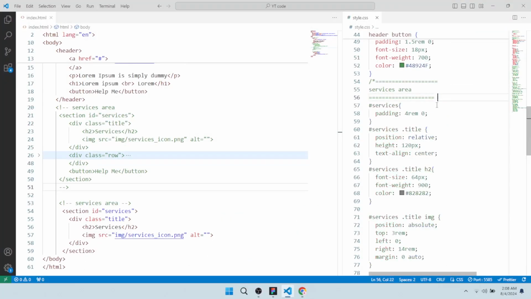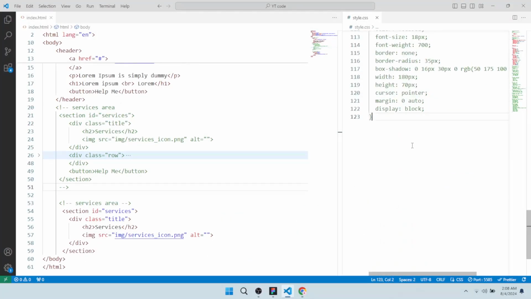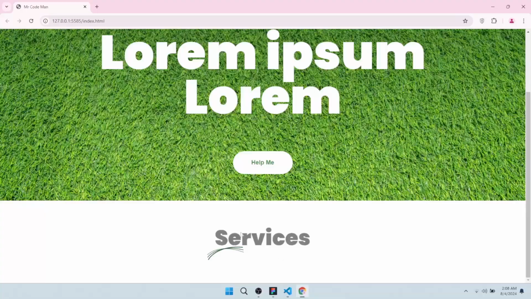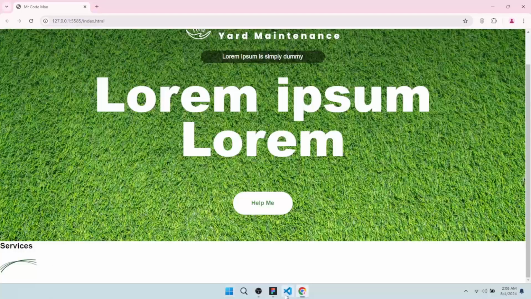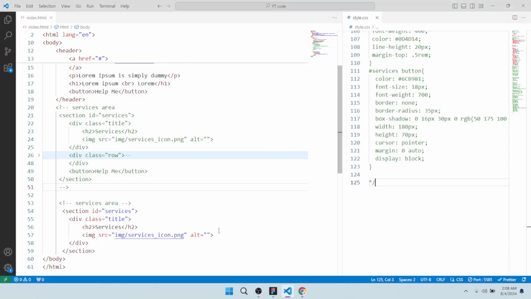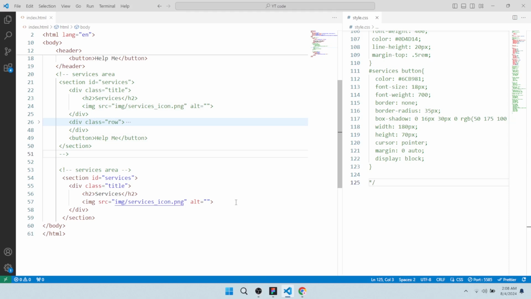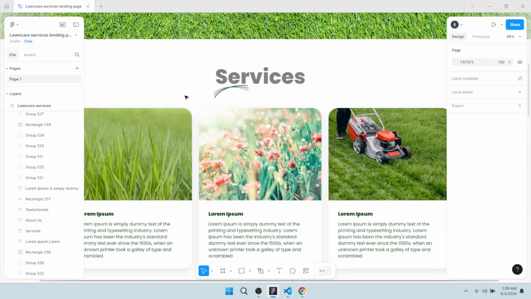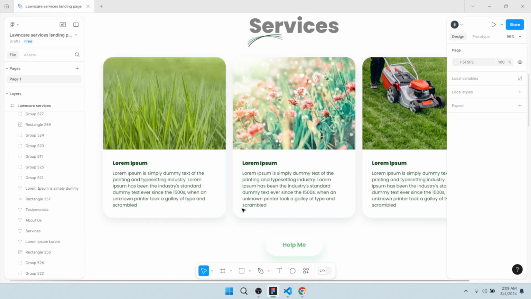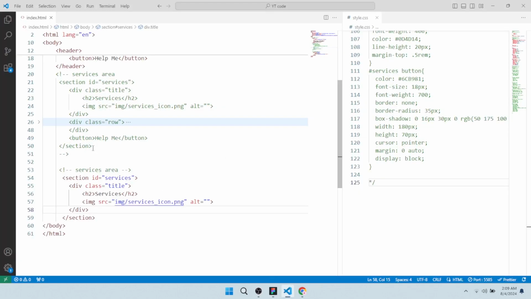Okay, we have to comment the service CSS again, and if you see, everything is just a normal thing, there is no design yet. So now what we have to do: there is a title area that we already called, and we also have to add the columns area. Before the columns we have to add a row, and here is the row div. So that's why I'm adding a row div.